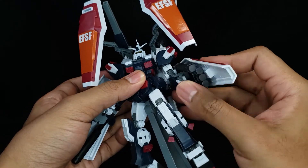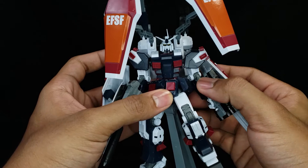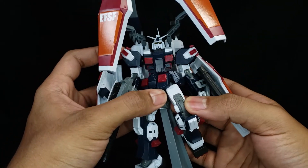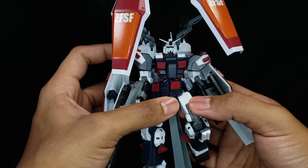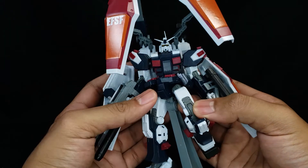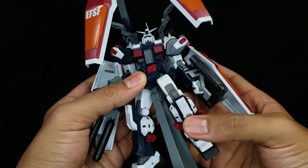You do have to turn at the upper arm, and you have the elbow bend. Now if you take a look at the joints here — the elbows and the knees — it has a special kind of texture. I believe in the master grade version these were actually almost like a cloth-like material that you put over them. This is a part that's a hit and miss for some people. I think it's kind of different; I don't know if you can paint the cloth, but you can definitely paint these up in a flat gray.